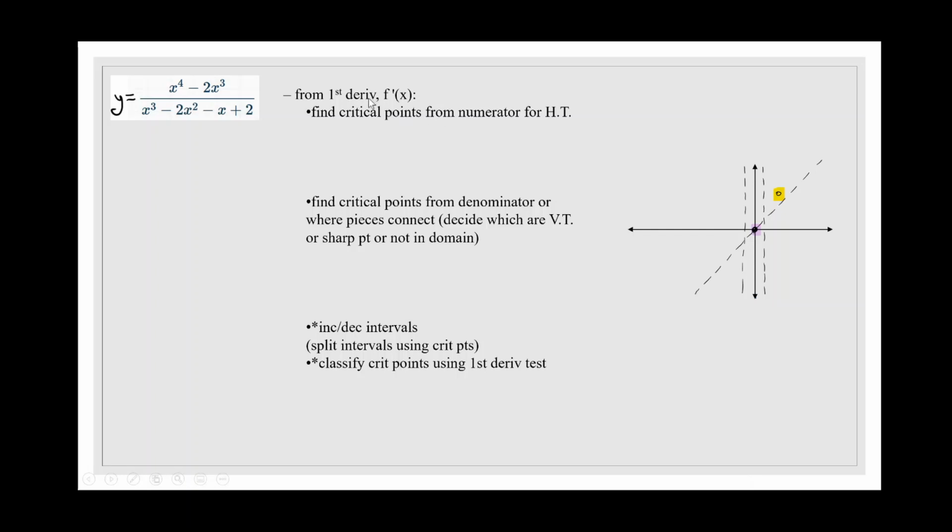Okay, so using the first derivative, first of all, I'll record the simplified version so that I could easily find the derivative for it. So this particular one, I have low derivative of high minus high derivative of low all over low squared. And then I have a common factor pulled out and then simplified.